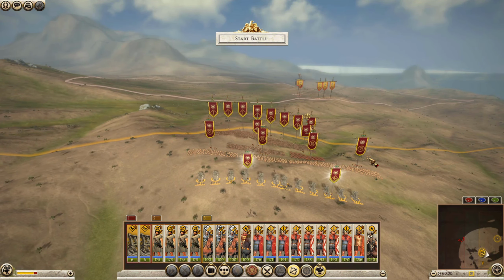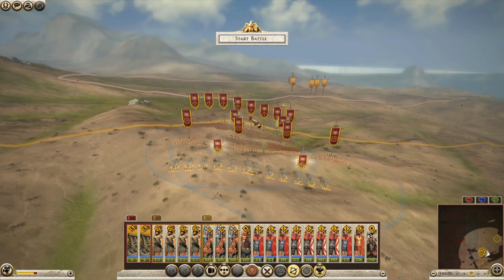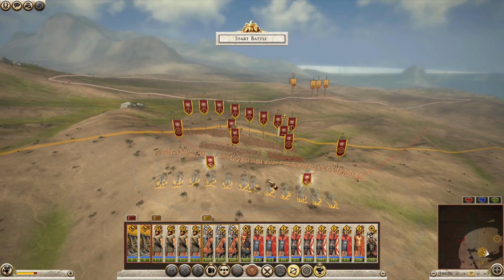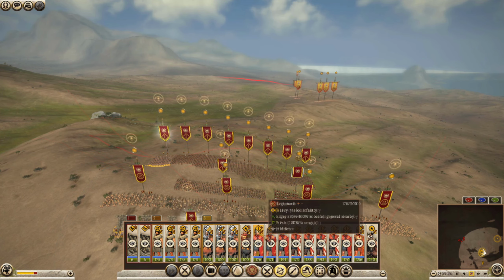Alright guys, and welcome back to the start of the battle. I already deployed my units. I got a cav unit over here and basically the same setup. Maybe we can put them a little bit closer. Right, let's start the battle and let's see what they will come up with.